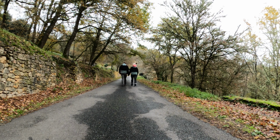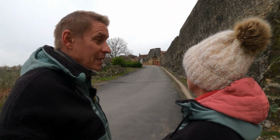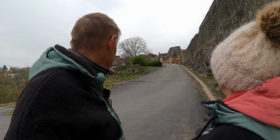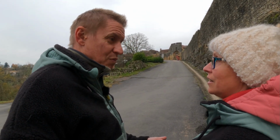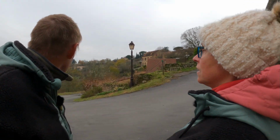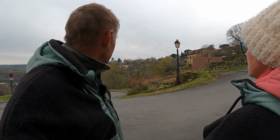This bit up to the left is nice. Well, we kind of made it. On first impressions, I have to say, it looks really promising. We're just going to go and have a wander. You think there's a castle type thing up here, don't you? There's meant to be a castle. Obviously, we've got walls all the way around. I would say the castle's kind of that end. It looks like some ruins over on the edge there. There's a couple of towery things we need to go and see, whatever towers they are.